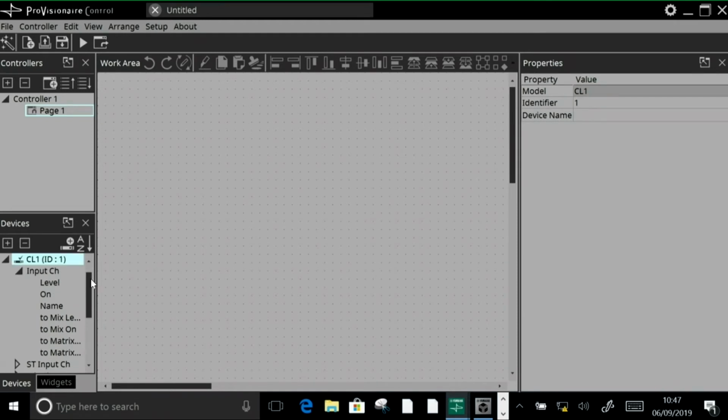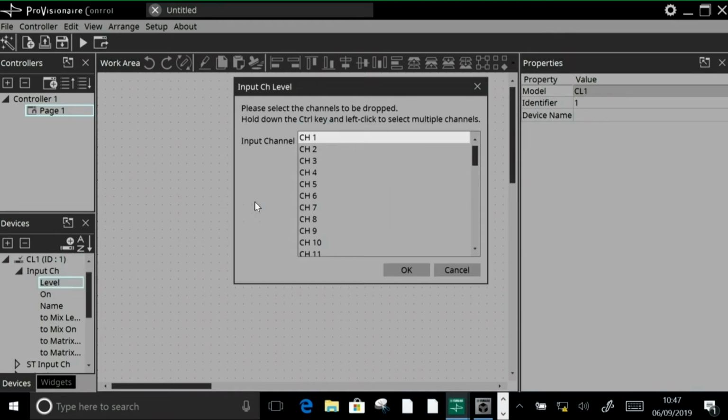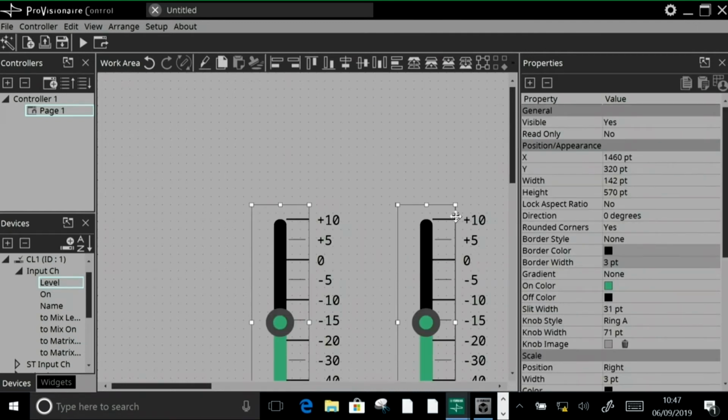For example, if I choose input channel level, drag it over, drop it onto the screen, it asks me how many faders or how many channels I want to control. I can do more than one at once, so I could choose 4 channels at once, hit OK, and all 4 faders will be dropped on.